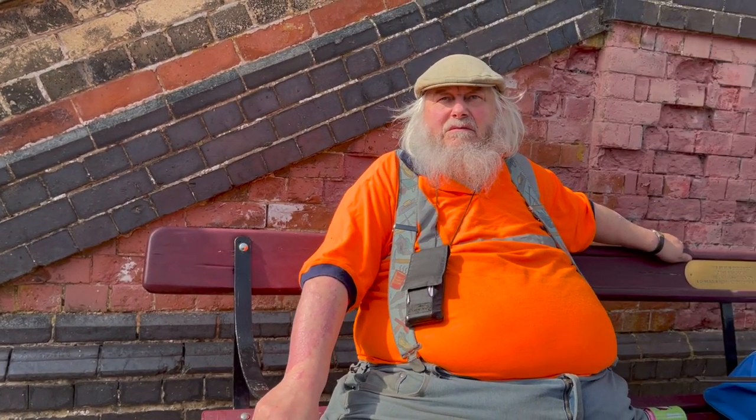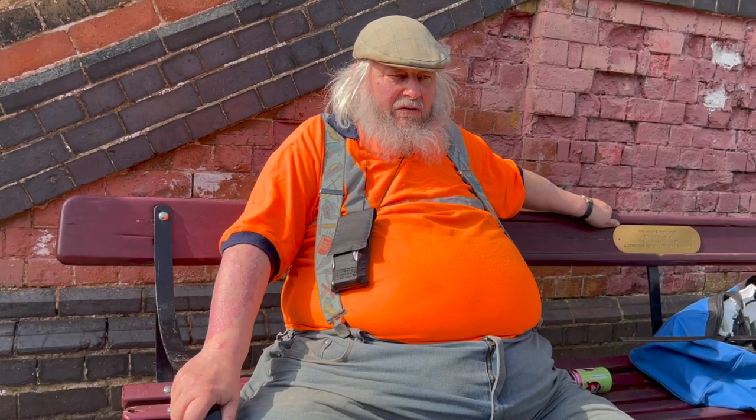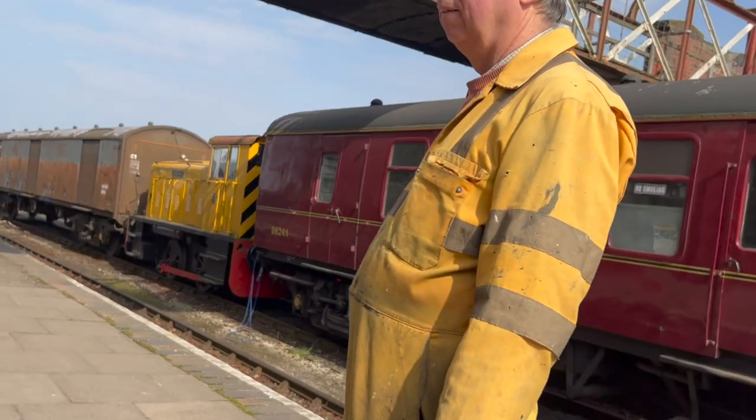So what role did this station play in the war then? Was this something special? A lot of stuff happened here. During the war, all the production of vehicles, armoured vehicles and stuff from Coventry and Birmingham was shipped out by train at night and offloaded here. Wow. And parked under the trees on the estate. Yeah. And then shipped out where it was needed from here. It was a dispersal point.